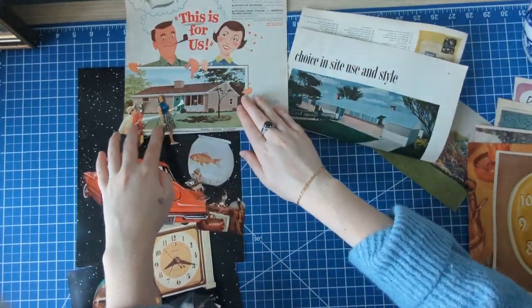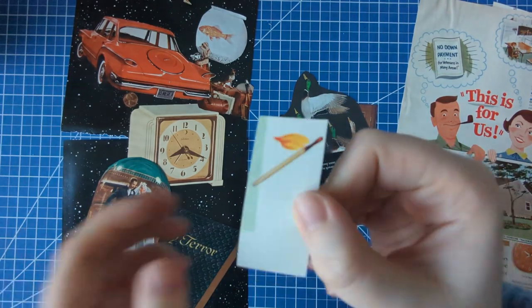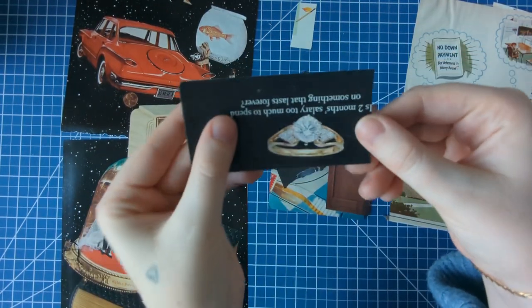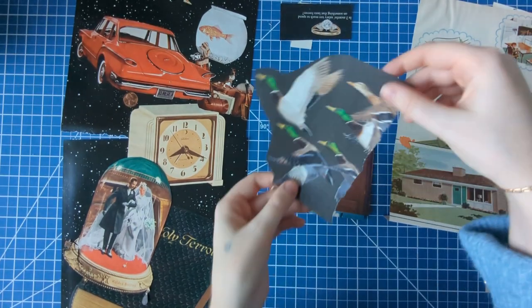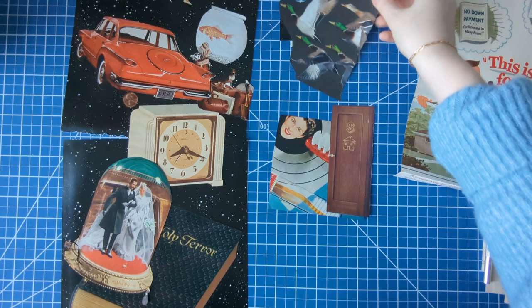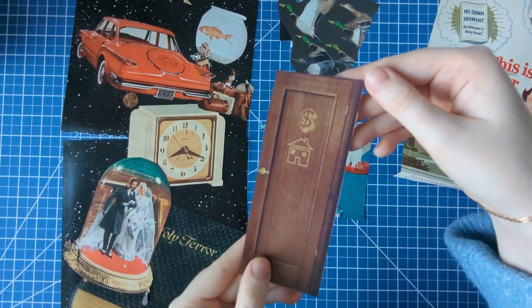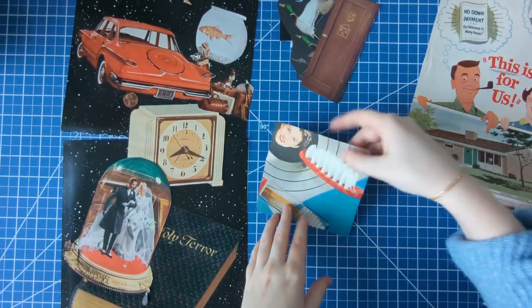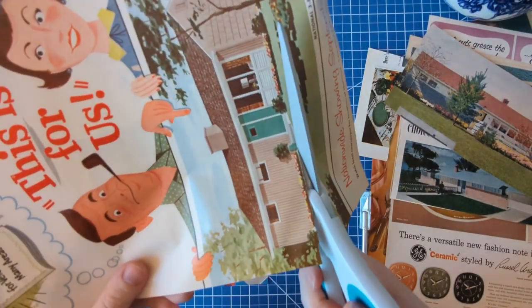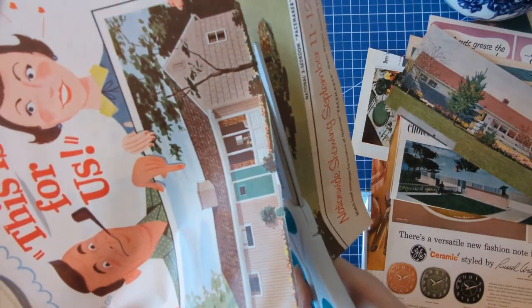While looking for the house that I wanted to use, I also found this match, which I thought would be good for the initial spark of a relationship, the ring to symbolize the marriage. I liked these ducks because they reminded me of Tony Soprano, because he has his little duck family. This door for financial opportunities, and I even thought of a toothbrush potentially to symbolize the everyday tasks that we have to do.